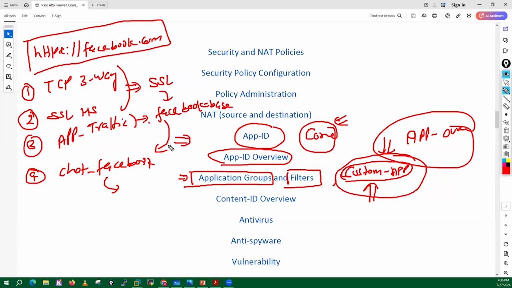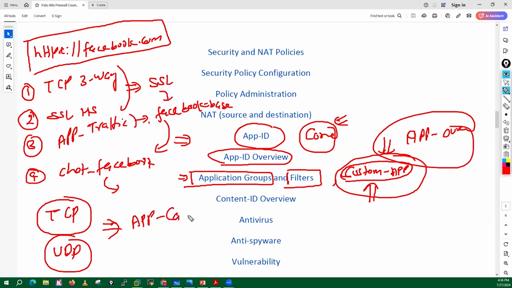Then how this particular application shift works in your Palo Alto firewall, right? And also how Palo Alto Firewall does the app identification for TCP based applications, and how it does the app identification for UDP based traffic. And Palo Alto Firewall has also introduced one more very good feature, which is App-ID cache. How it can utilize this App-ID cache to get the application details in the slow path itself, right? So all these features I will discuss in App-ID.